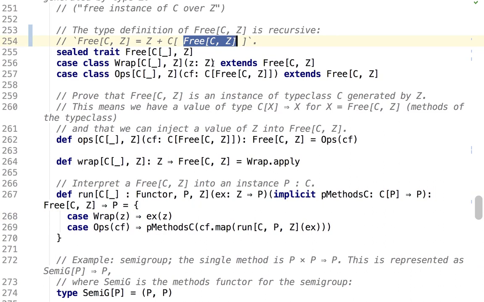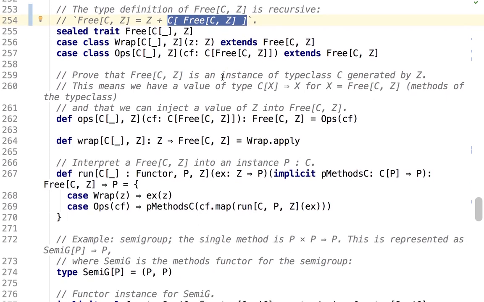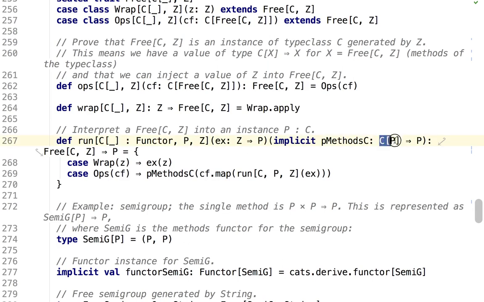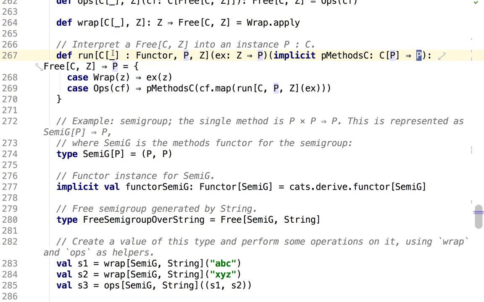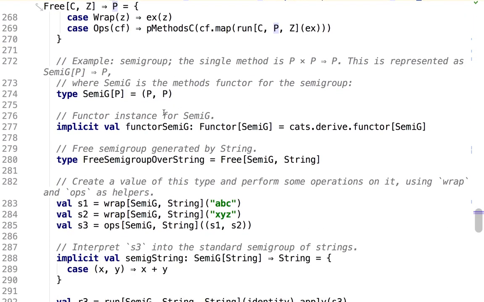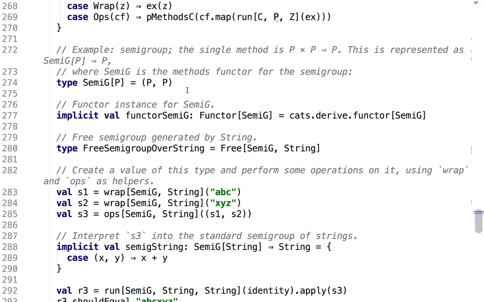I need to run this first into a value of P under map of C. So then I get C of P, and then I can use methods to convert that to P. That's how it works. And as an example, I use this fully generic construction to define a free semigroup.